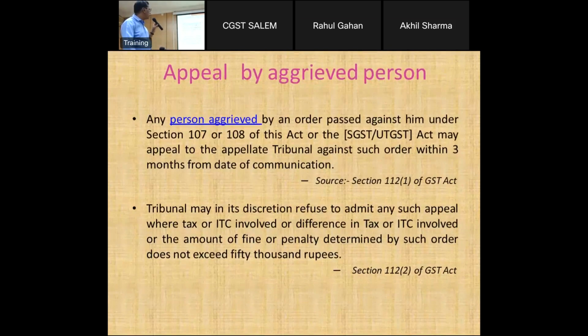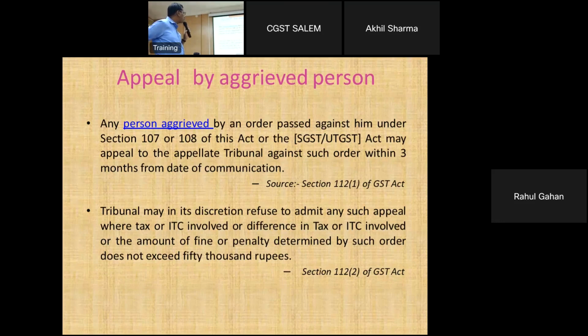Same like under what section? Can you remember? Appeal. The department or the party can go on appeal, the commissioner appeals, not section 107. Under this section, a party aggrieved by the order may appeal to the appellate tribunal within 3 months. This is also for the party. If the ITC involved is not eligible, 50,000, the tribunal may refuse to admit the appeal. If it is less than 50,000, there is no need for appeal, they will reject the admission, and the party has to pay. That applies if it is 50,000 and below.